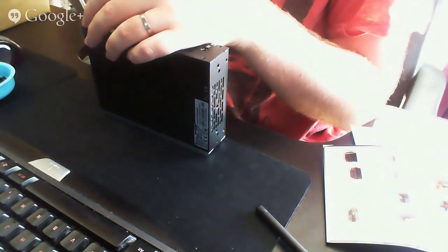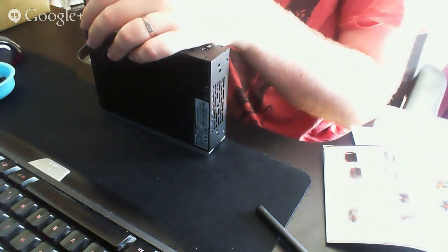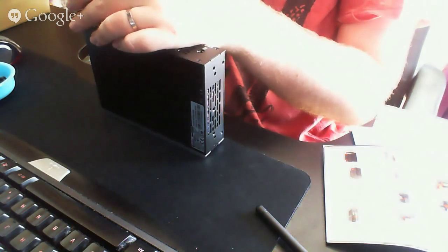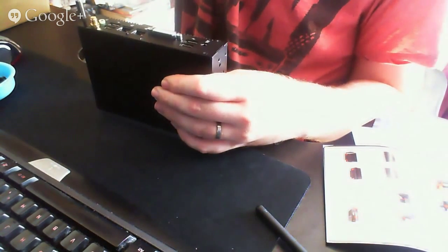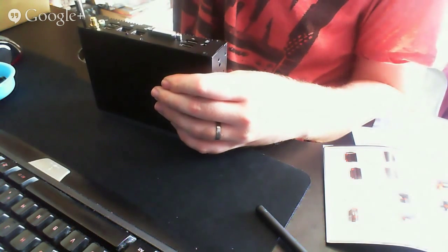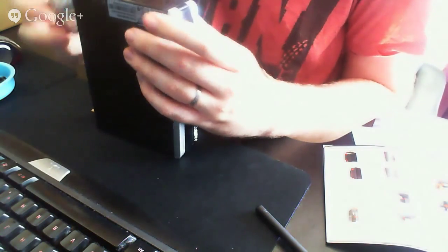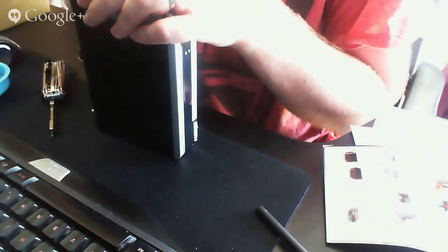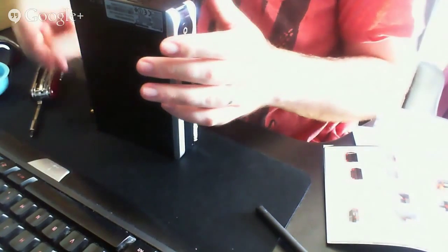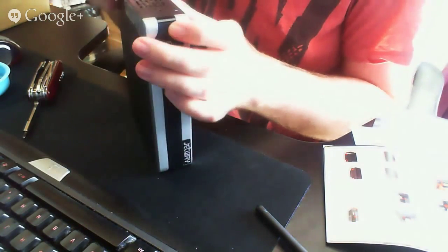Something a little bit different from LEGO builds. Mind you, this is dinky. I could hide it in LEGO somewhere. I can see why the Jetway series, if this is indicative of the size and compactness of their stuff, would be used for car computers. But car computers have kind of become a thing of the past thanks to tablets and smartphones. Everything you used to need a car computer for, these days your smartphone and tablet can do with ease.